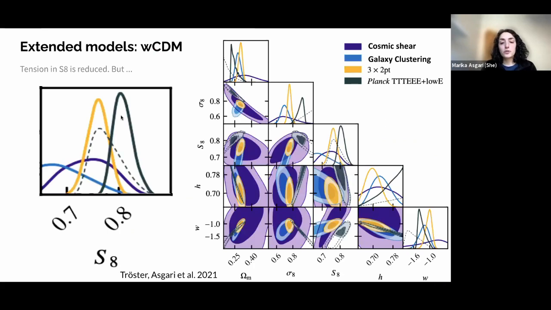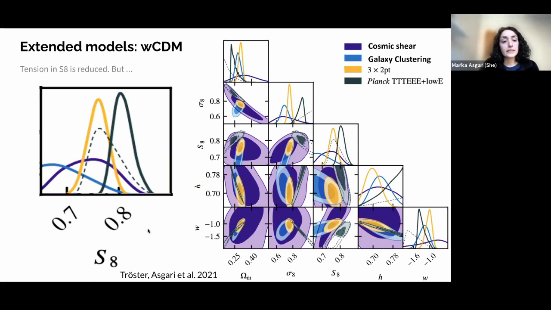So another thing we did during the core cosmology analysis was to look at some of the more popular extensions to lambda CDM to see if any of them can alleviate the tension. And aside from this one, which reduced the tension in S8, so that's wCDM, and w is the equation of state parameter for dark energy, none of them could reduce the S8 tension. So if you just look at this panel, you can see gray is Planck and orange is the combined probe analysis. And you can see that this is less than 3 sigma, so it's, I think, less than 2 sigma even.